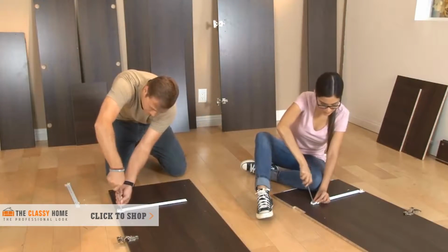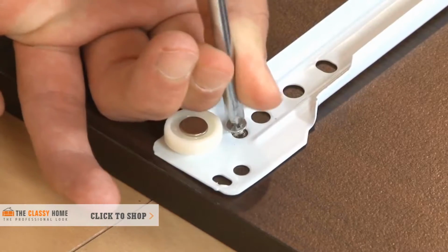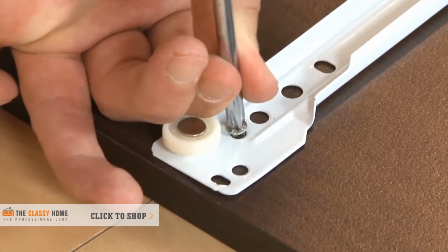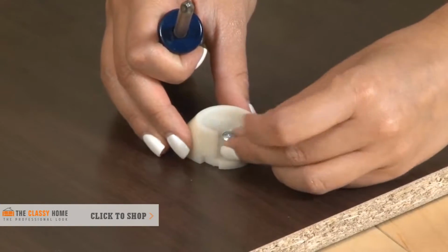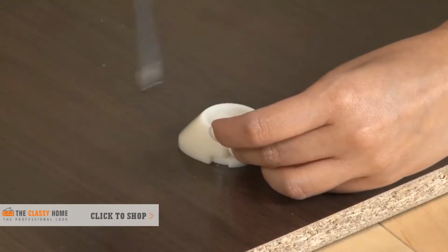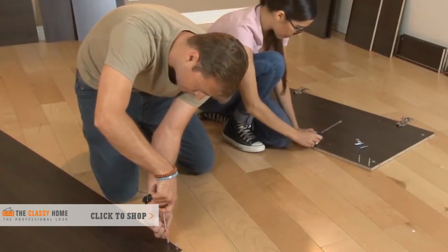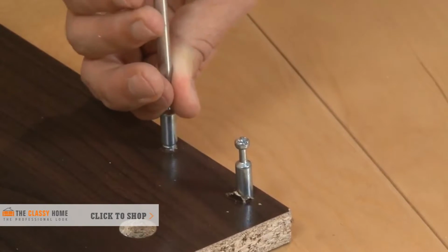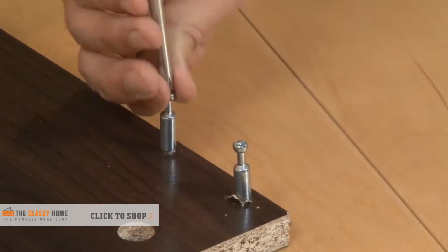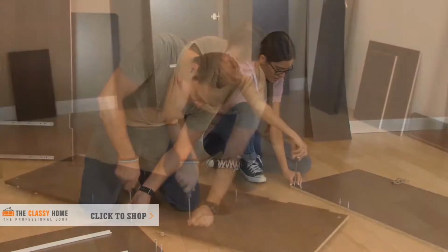Next, attach the drawer rails to the middle and right side wardrobe pieces. Attach the clothes bar holder cups to the inside top of the middle and right wardrobe pieces. Next, insert capture screws into all the remaining holes in the left, middle, and right wardrobe pieces. Make sure to screw them in tight at this point.